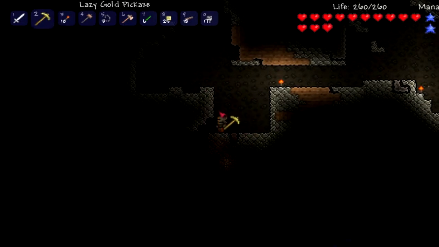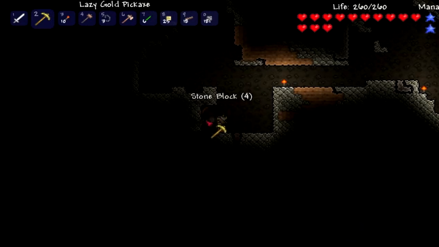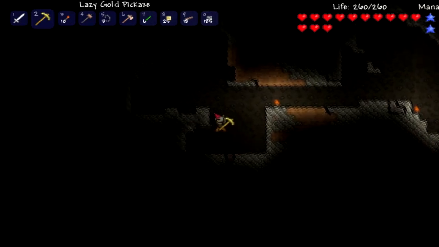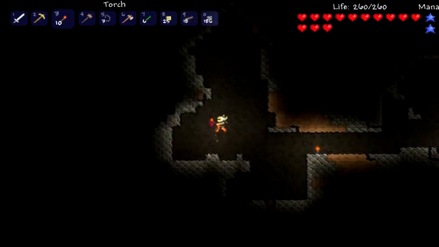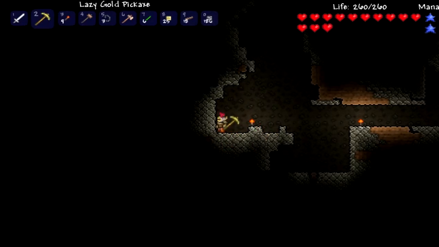Whoa, hey there. Now that makes it even easier. I'll just dig it up to here. And it can all pour down. Ugh. Crap. Nope. Oops, I almost fell down. There we go. Actually, okay, that'll work. Alright, let's dig our way up here.